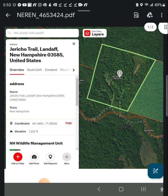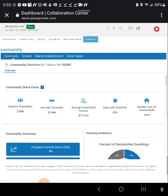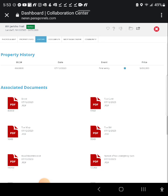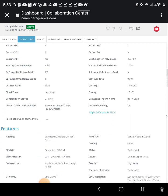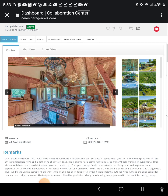The aerial map shows it looks like it's on a secondary or maybe a fifth-level road. You can look at the community section and see general information. History shows when it was listed and if anything has changed. Property info tells you rooms, square footage — this is an off-grid generator property. The driveway is dirt and gravel, lot description: country setting, hilly, mountain view, secluded, timber, walking trails, wooded — sounds pretty awesome.